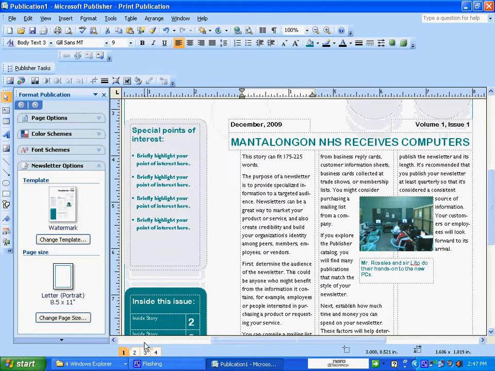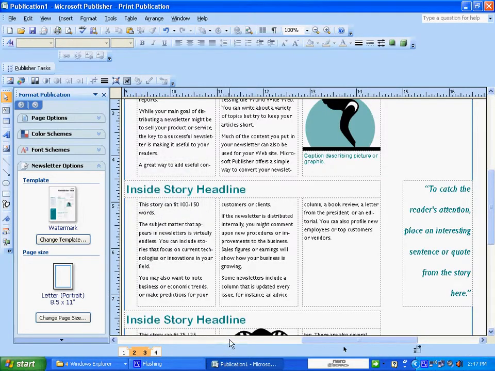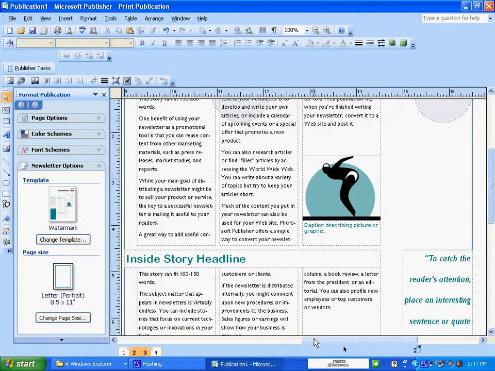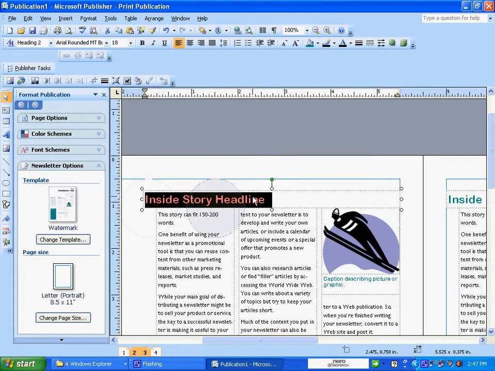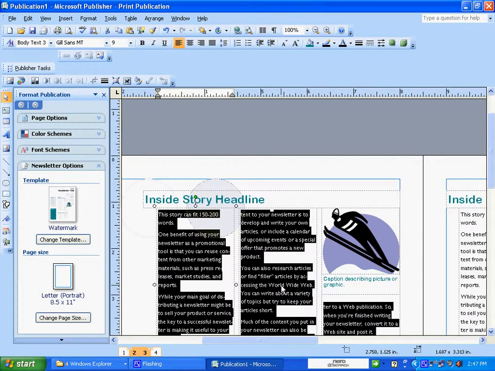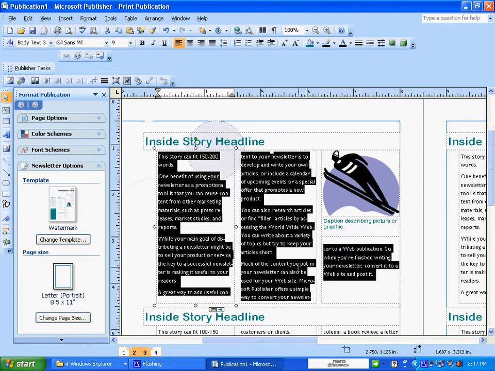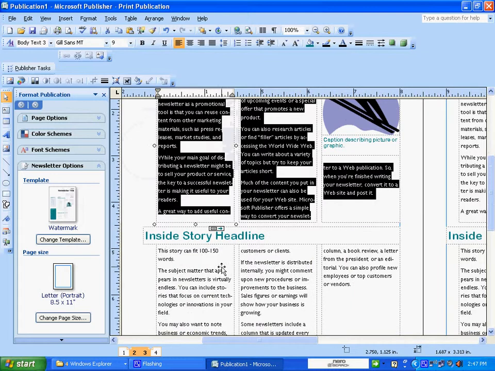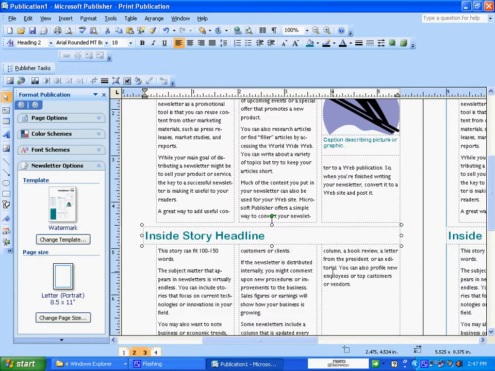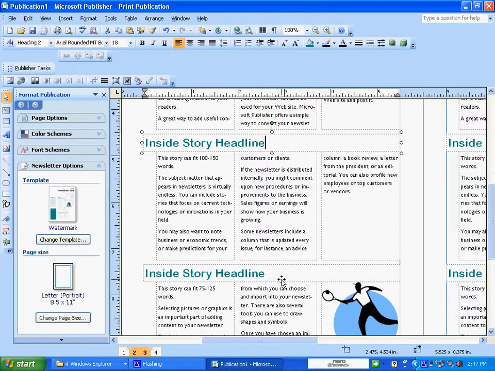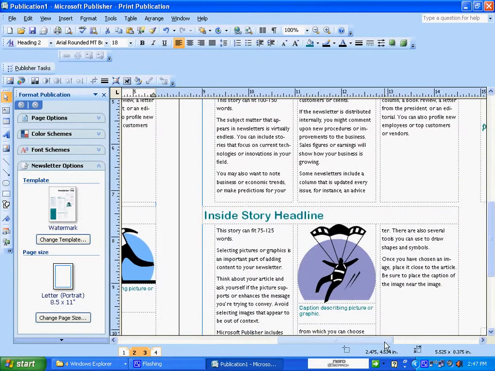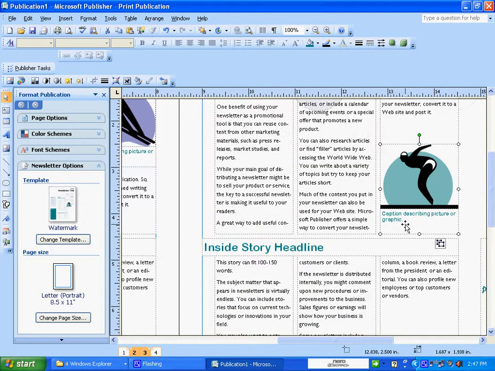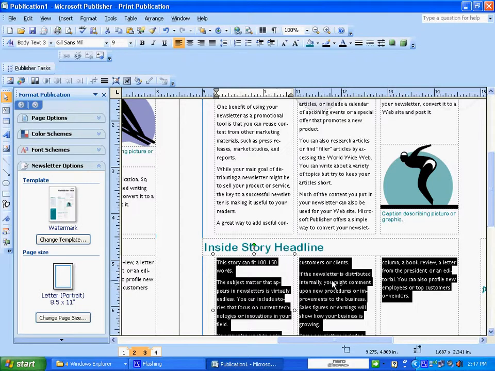So you can then access pages 2 and 3. For pages 2 and 3, you can familiarize yourself with these headlines and boxes for the stories. You can click and then replace. You can have this one changed.